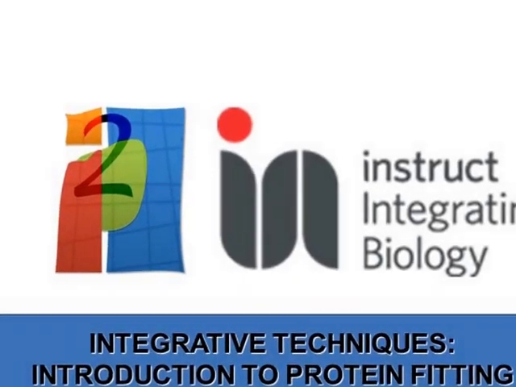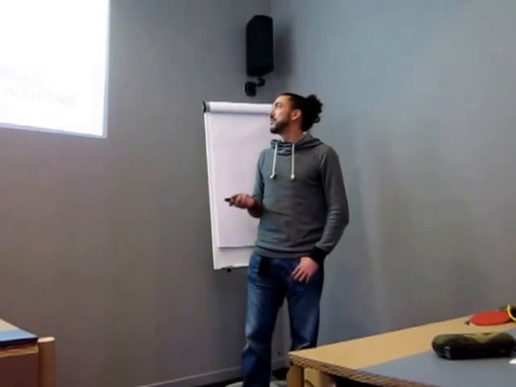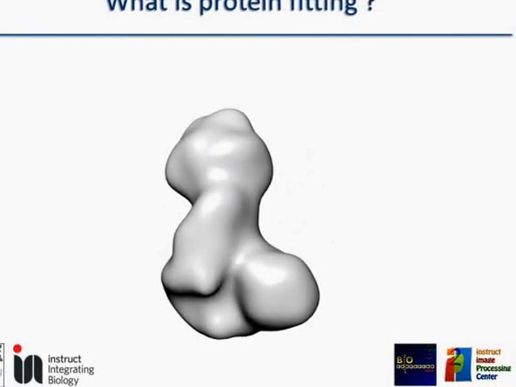This talk is going to be about protein fitting, an introduction to protein fitting. I am going to talk more from a practical point of view. How can we use Chimera to actually do protein fitting? Please feel free to stop me at any point and ask any question. Okay, so what is protein fitting?